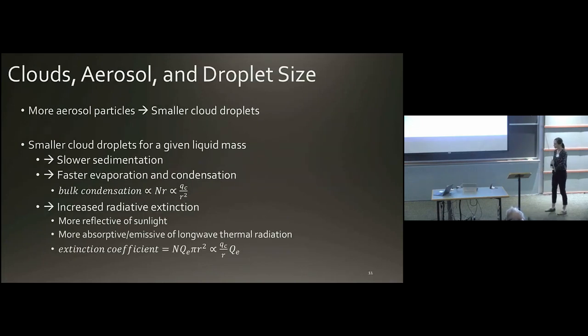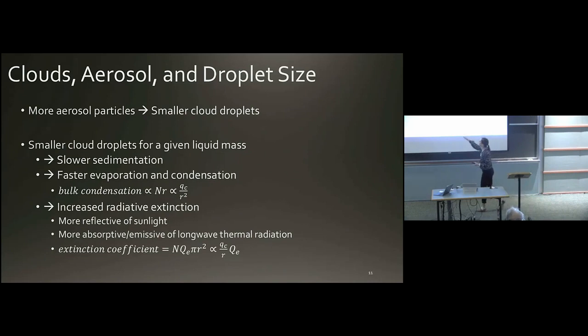So again, I'm going to be talking about the impact of aerosol concentrations on these clouds. So I just want to really briefly also talk about the role of aerosol concentration and droplet size and how that feeds into a lot of these process rates occurring in the cloud. So if we have more aerosol particles upon which we can form cloud droplets, this means that for a given amount of liquid water, we're going to have smaller cloud droplets. So what happens when we have smaller cloud droplets? A lot of things. They fall slower. That one's probably the easiest to understand.